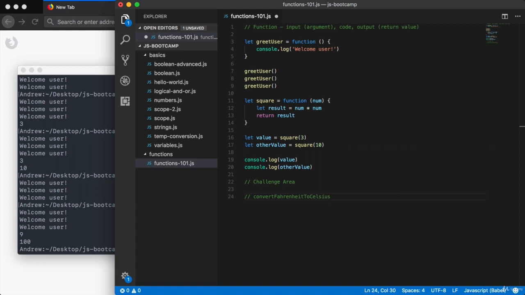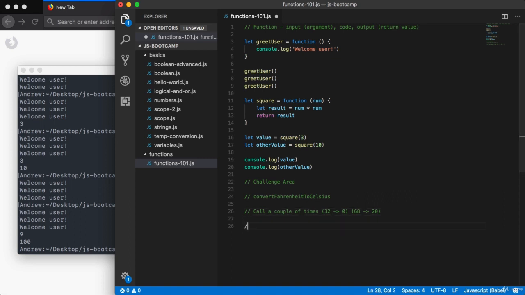It's then going to run the conversion algorithm, and it's going to return the temperature in Celsius. So after you create the function, you're going to call it. Down below, call a couple of times. And if you want some sample values, 32 should get converted to 0. And then another good one would be 68 degrees Fahrenheit, which should get converted to 20 degrees Celsius.